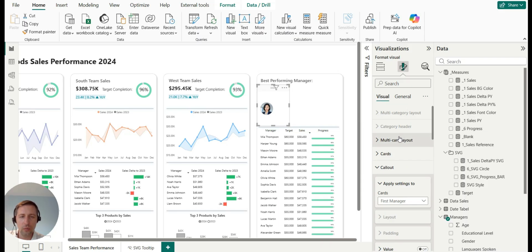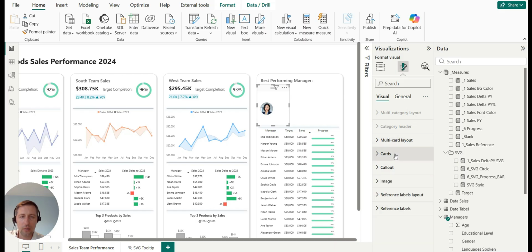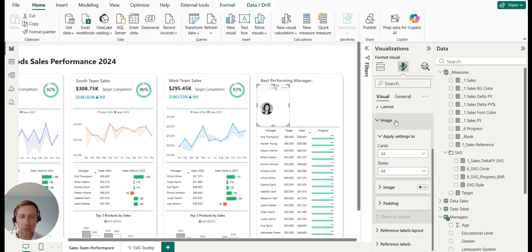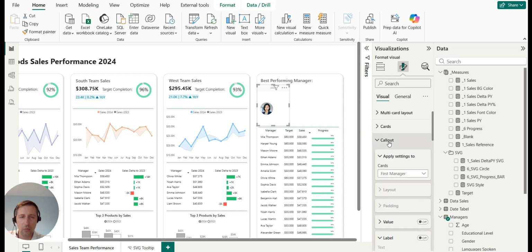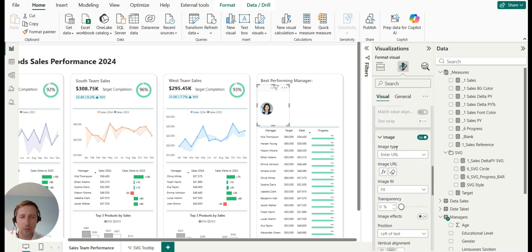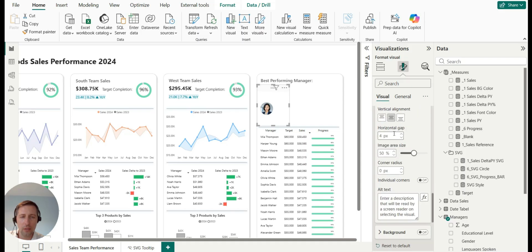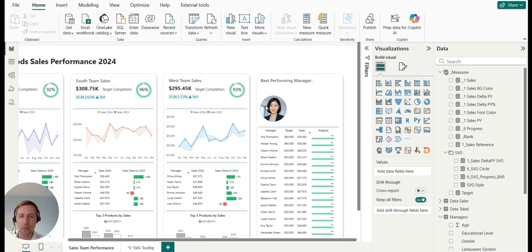What we should do in card settings, let's open image, callout, first manager, image, scroll down, and here we have image area size. So let's make it bigger. And maybe this is the result we want to see.